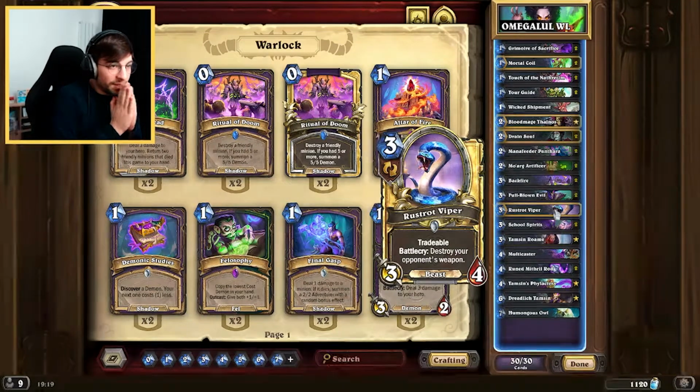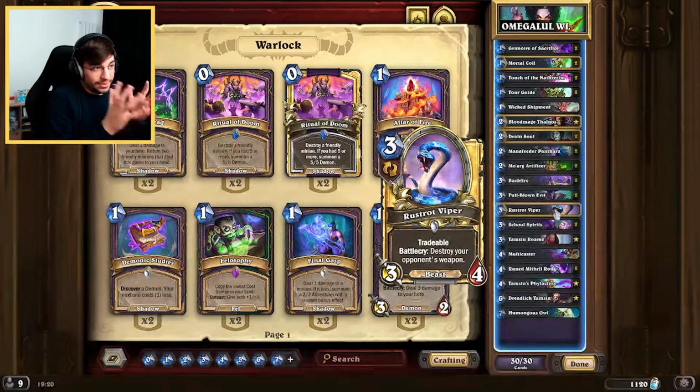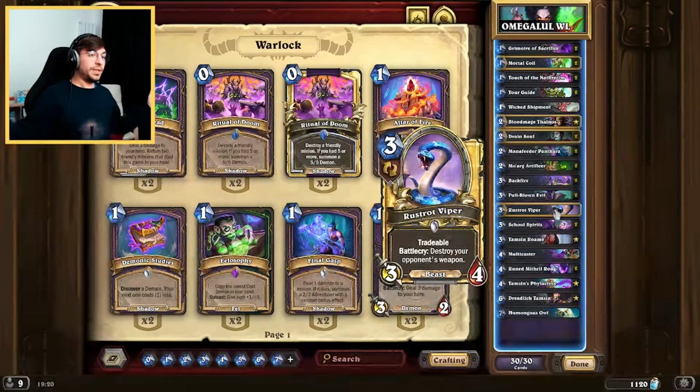Outside of this, your biggest weaknesses are the Trogs, the dreadful Trogs, which I will probably cover in the next episode, because you're gonna have a lot of trouble dealing with them if they are buffed. With that out of the way, I think we're done with the deck.